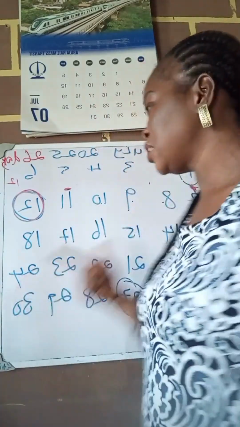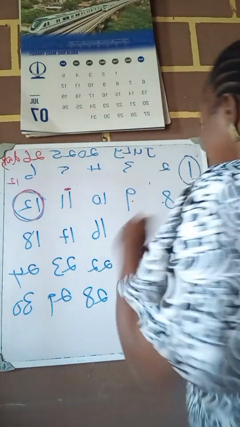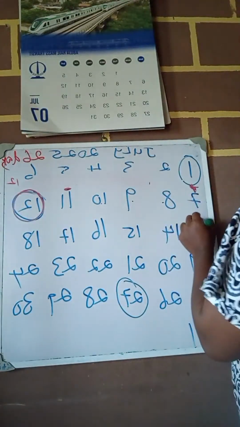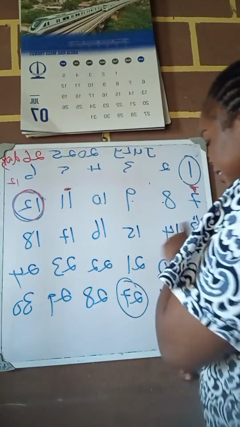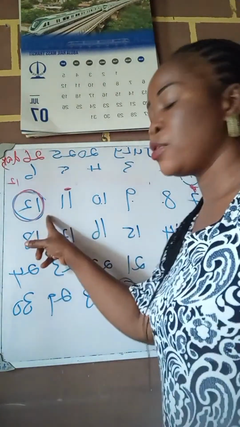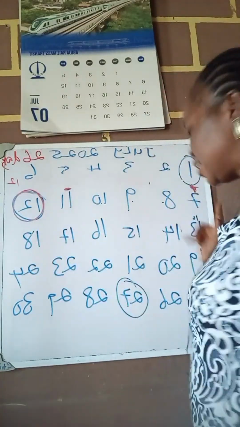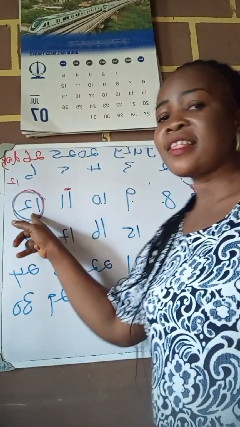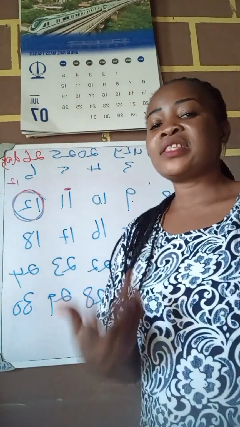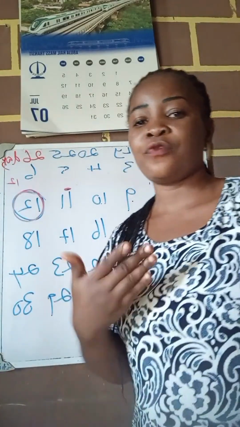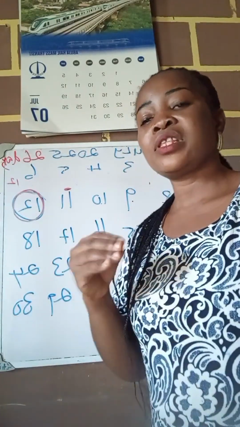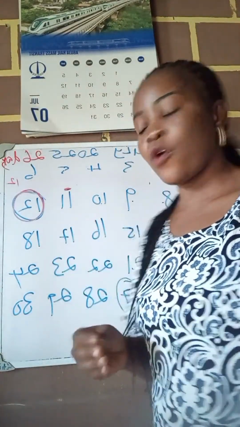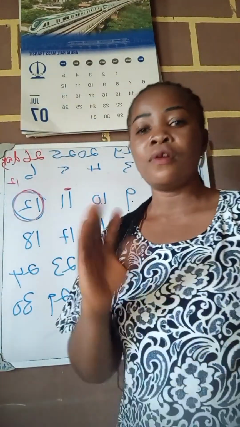Now we have established that her fertile period is from 7th of July till 13th of July. Why did I include this 13? Her ovulation will happen on the 12th, and I included 13. Somebody may ask why. The reason is because the egg that will be released on the 12th will still be alive, because this egg can last for about 24 hours. So this egg will still be alive till the 13th of July. Therefore, 13th of July, she is still fertile.